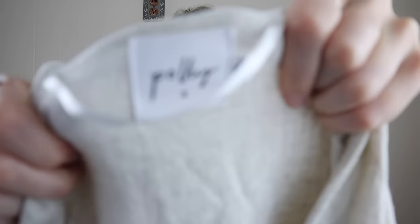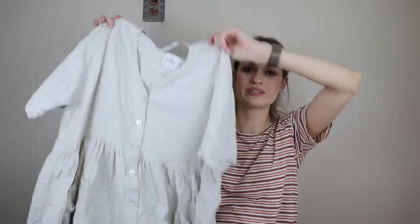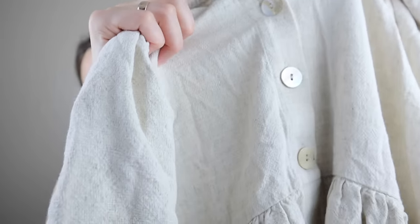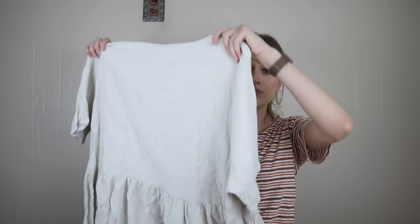Next we have a more bread-and-butter piece: Princess Polly, size small-medium, baby doll dress. I mainly grabbed this because I knew it would sell based on the cut, material, style, and quality. It has mother-of-pearl buttons and this really earthy cream-colored body. It's 100% cotton. If something is very bread-and-butter but the quality is there — like here it's a natural material — I will still buy it if it's trendy and the style is cute. If this had been 100% polyester, I would have left it behind. I'll probably list that at around $25 to $28.